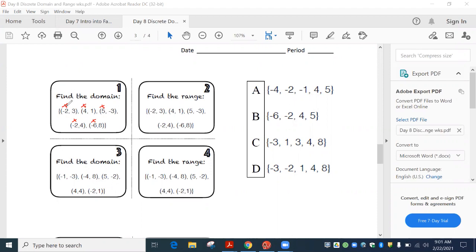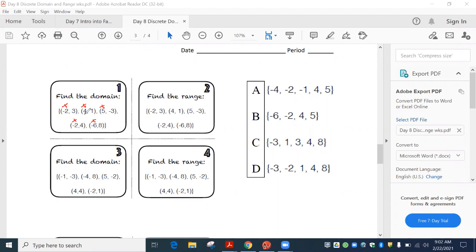So I put anything, you could put a dot, but anything that's going to draw your eyes to all the X's will keep you focused. All right, so here's the little trick that I do to figure out what the answer is. I'm going to look at these, and I'm going to say, okay, I see that this has a -2. Does it have a -2? Well, C doesn't have a -2, so I know that the answer is not going to be C, okay? Because C doesn't have a -2.